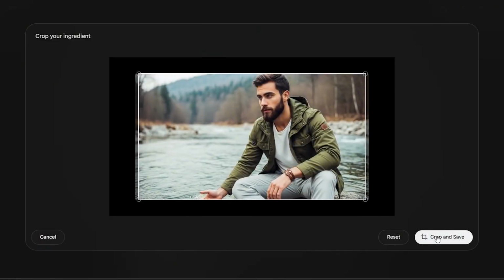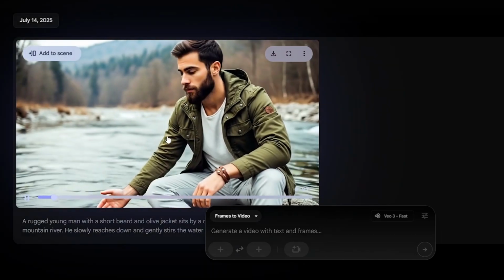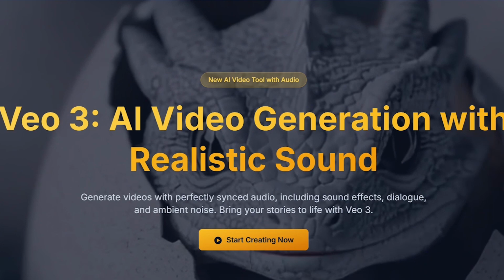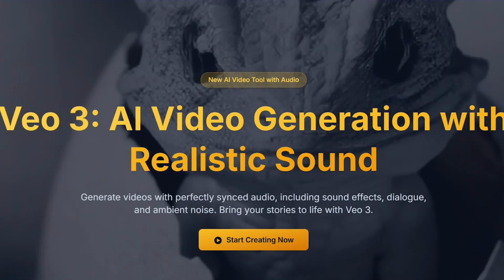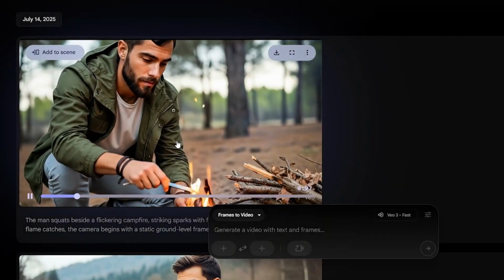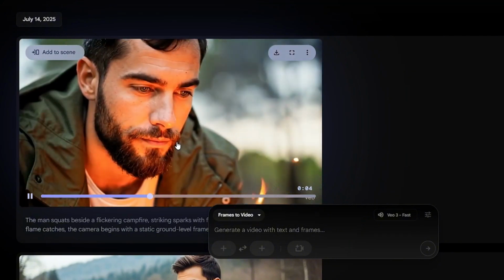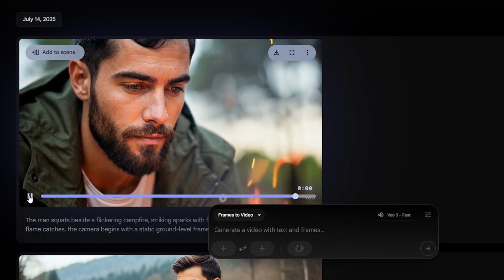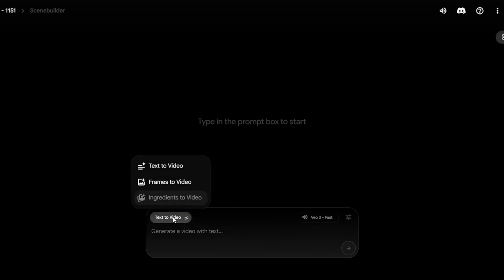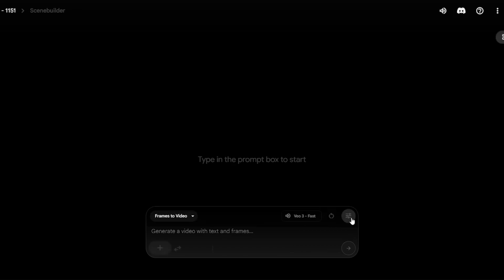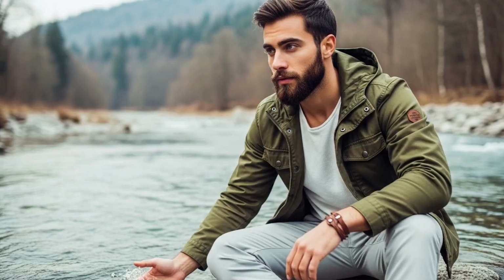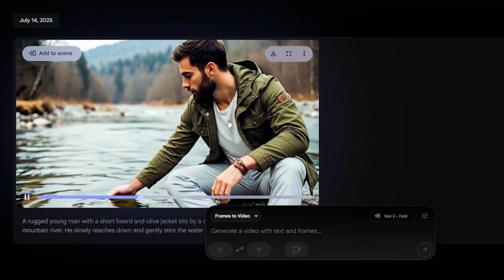Google recently integrated image-to-video with full audio support into Flow, its new AI filmmaking platform. Powered by VEO 3, this tool lets pro and ultra users create cinematic clips, complete with motion, ambiance, sound effects, and even speech, from single frames, all in just a few seconds. Today, we'll use Flow's frames-to-video mode with the VEO 3 Fast model, optimized for speed and cost, so you can animate your Whisk-generated shots efficiently and bring your film to life.